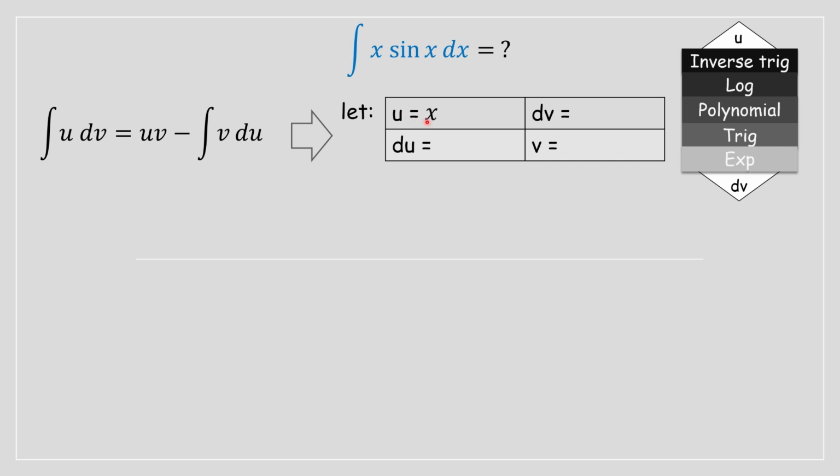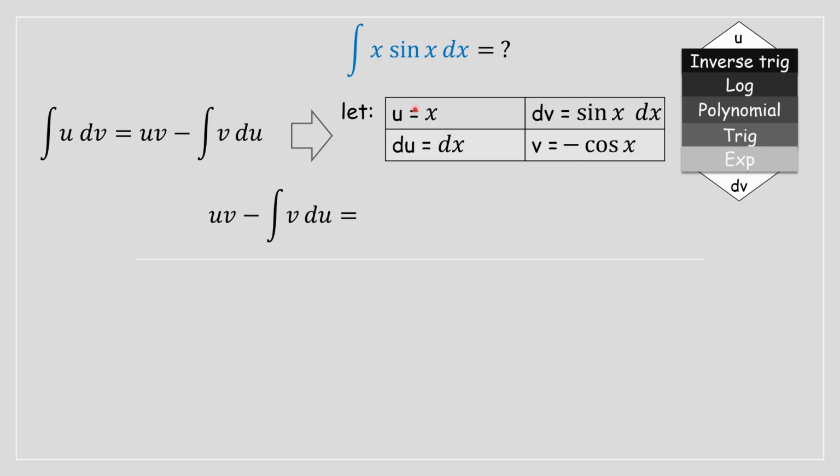So in this problem, u is going to be equal to x and dv is going to be equal to sine of x dx. On the left hand side, we are going to take a derivative. That's just going to be equal to dx. The derivative of x is basically 1 dx, right? And on the right hand side, we are going to take an integral. So the integral of sine of x is going to be equal to negative cos of x. So we have completed the table.